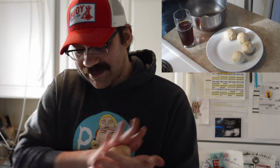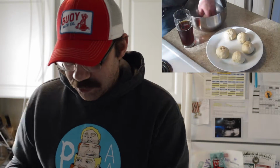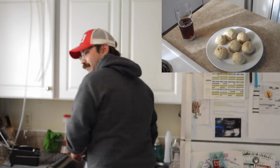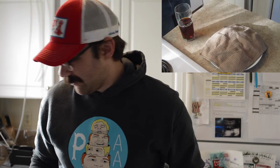Anyway, looks like I'm going to get about 6 tortillas out of this bad boy, which is perfect. So once you've rolled out, we'll make 2 small ones here. So, you want to let these rest for about a half an hour just to let that gluten relax. Let it rise a little bit. Put a towel on top of those. I wasn't telling you to do it personally. I'm just saying, let them rest. All right. Okay, back in a moment.